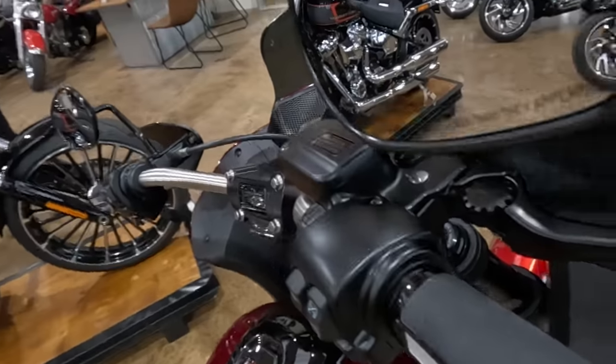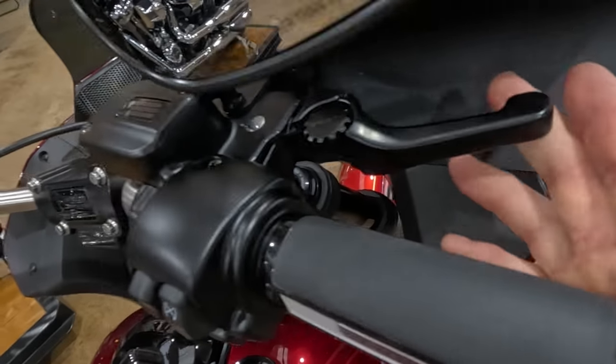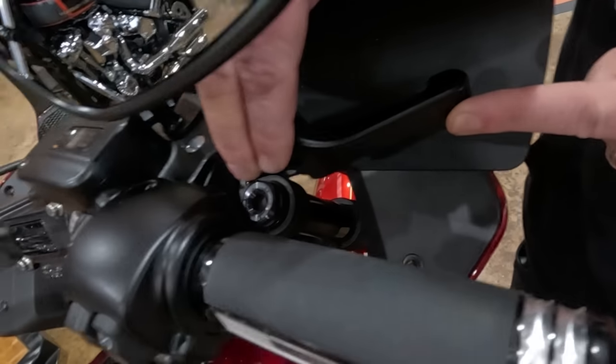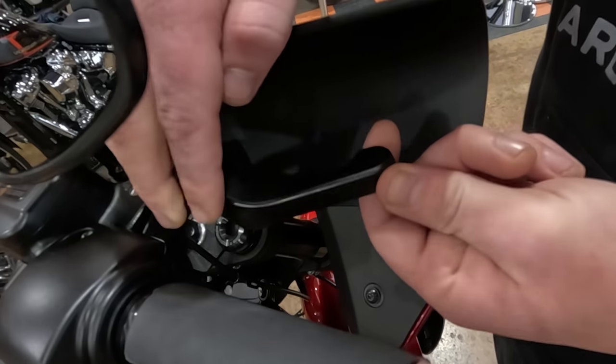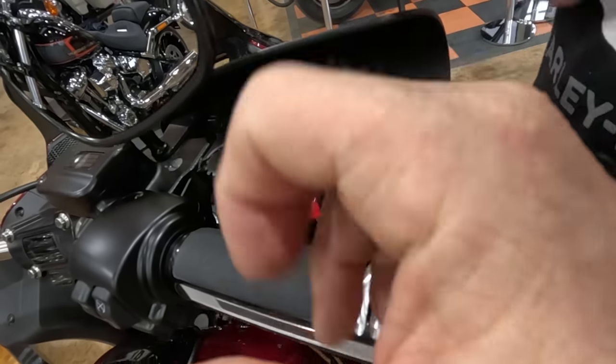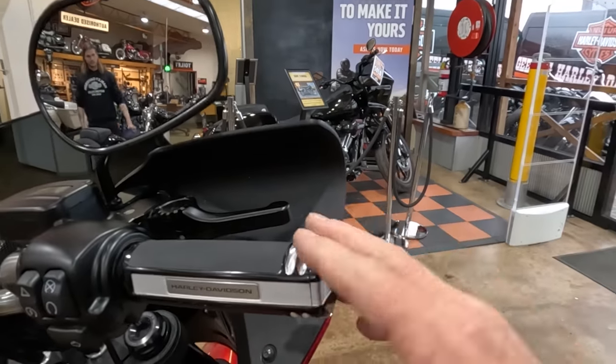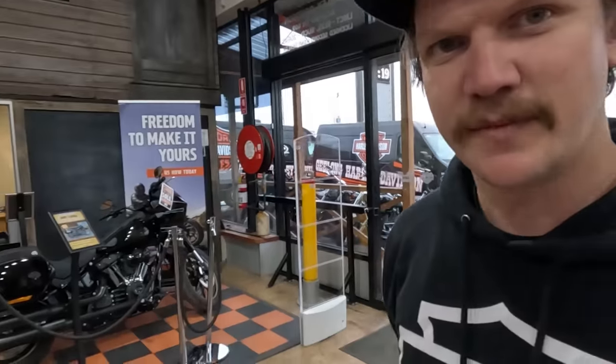Something we haven't talked about are these. What are these? Yeah, so shorty adjustable levers. They're fully adjustable. You can move them through for your hand width. You'll be right in with your little pen-bearing hands, won't you? Yep. We changed the grips, which was a last-minute change. Those silver grips just weren't quite the silver that we thought it was going to be when it came in, so it didn't really tie in with anything, but I think the black edge-cut style really worked. Mate, couldn't be happier.